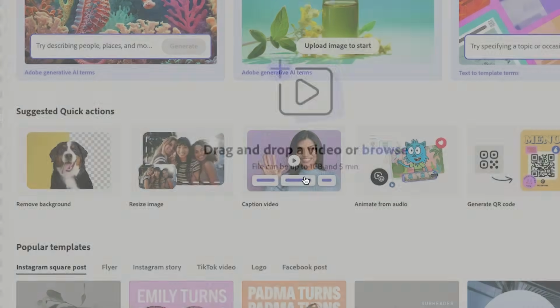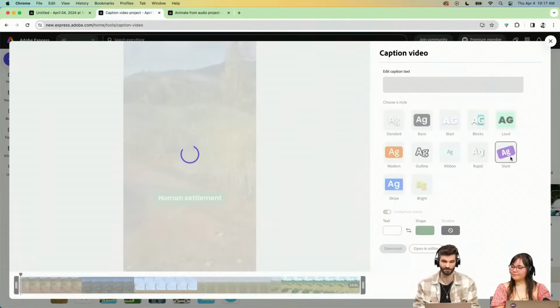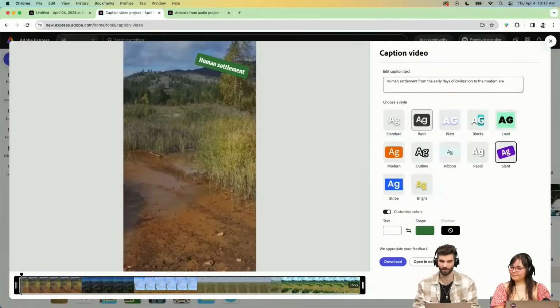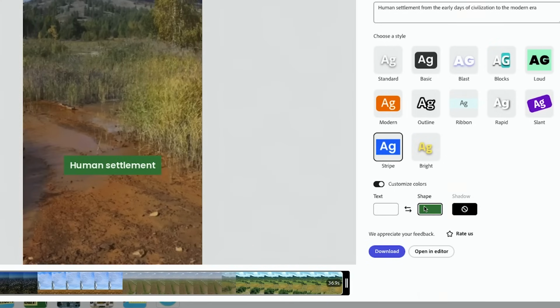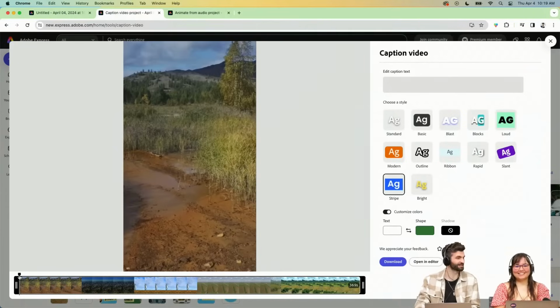For sure. So I'm gonna go to caption video right here. I downloaded the video, so I'm gonna put it in. You can switch through and try. You can do slanted in the corner. You can do basic across the bottom. You can just do plain text. I love how I can change it. I've already switched it to green because I like it to be on brand for geography. It gets the punctuation. It gets really what you need it to be, which is awesome.